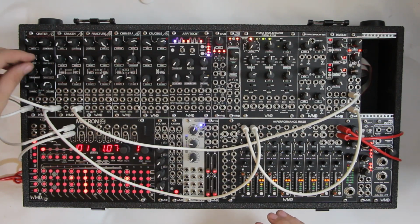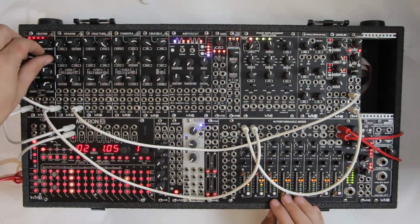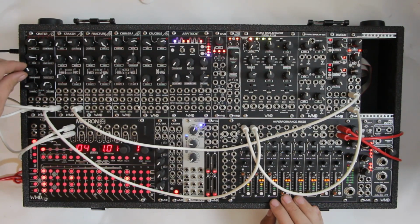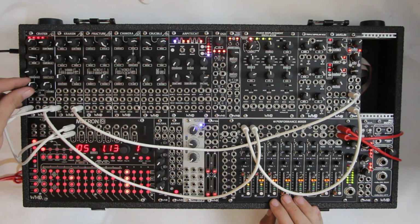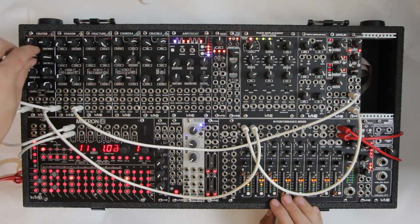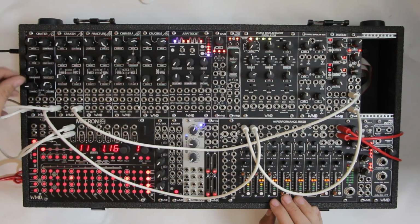We can add a little bit of pitch decay if we want to. And if you want to get into that space tom territory, you just take the click decay down, turn your decay up a little bit, and give it a little bit of pitch envelope like that. Maybe something like that. Slower or shorter, I mean. Then turn the click decay back up, turn those back down, and now I've got more of a snare kind of thing.